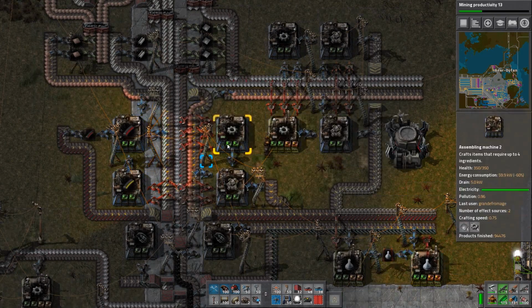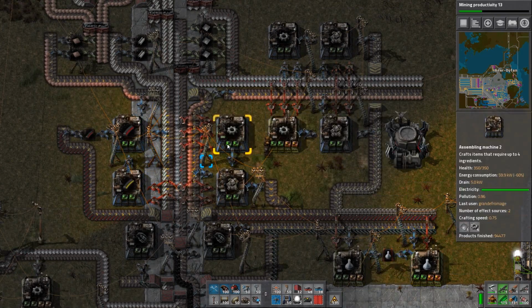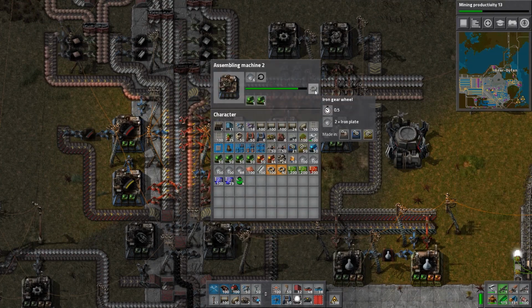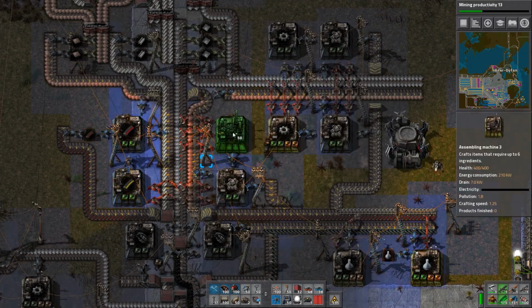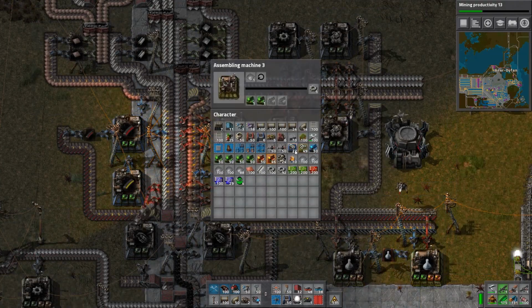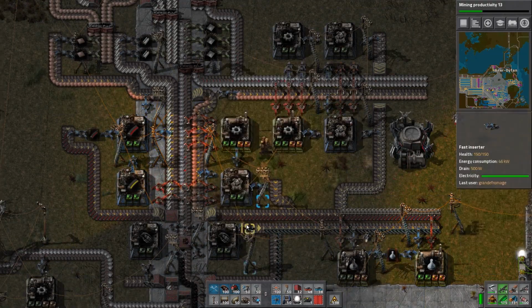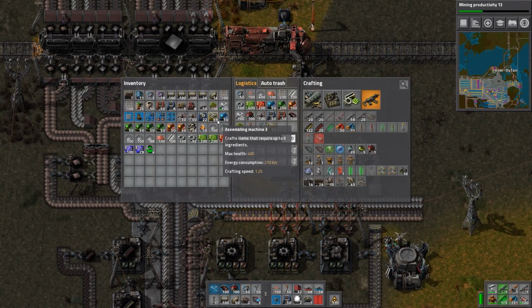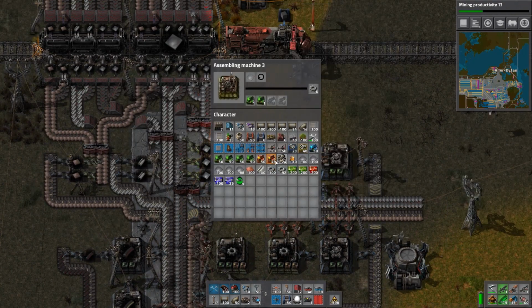These have produced a... Wow! That assembly machine has produced 94,000. This is an enormous nest. Iron gear wheels. 94,000 gear wheels, Matt. Have you seen the size of this? I think I saw the other side of it.